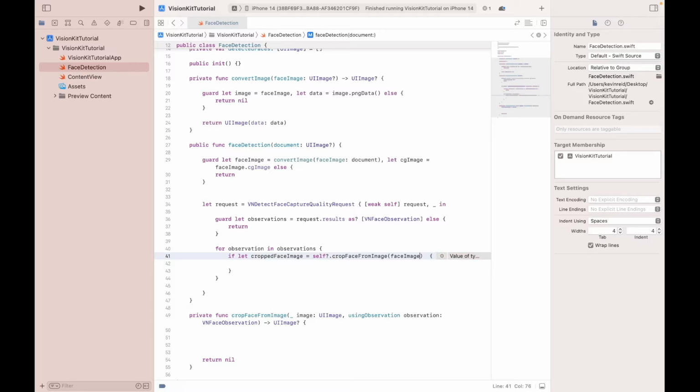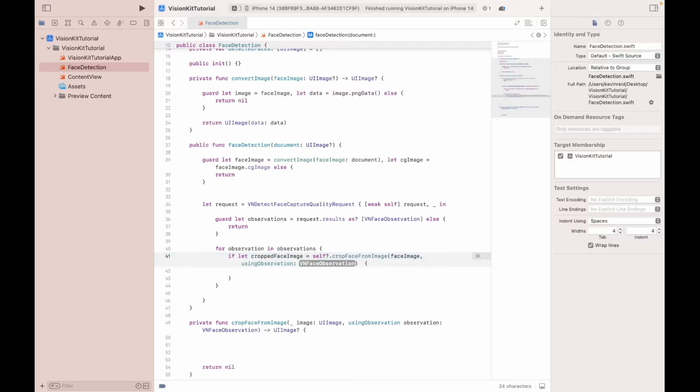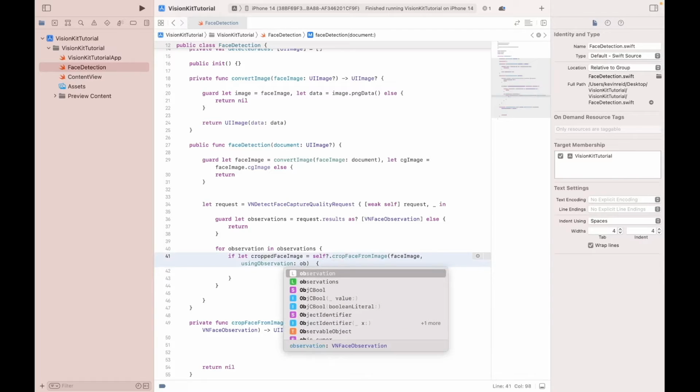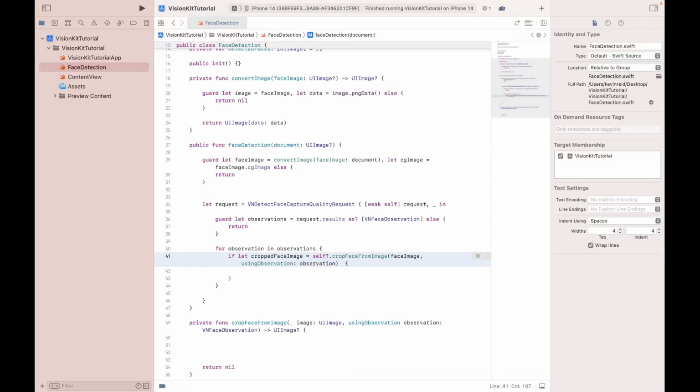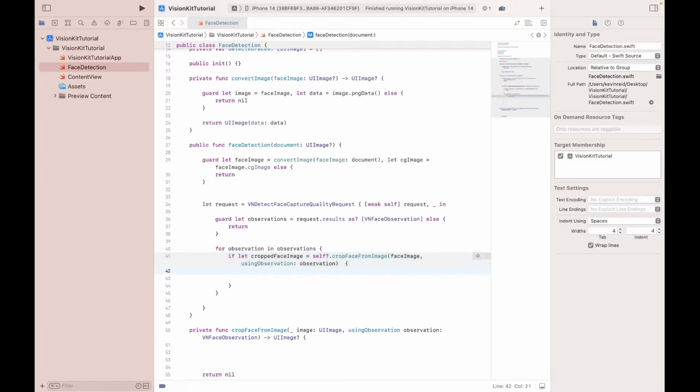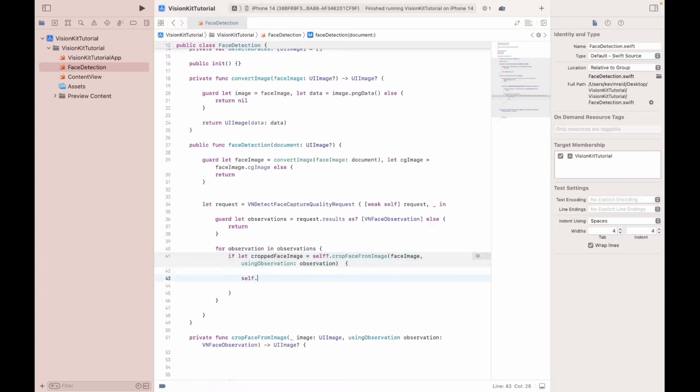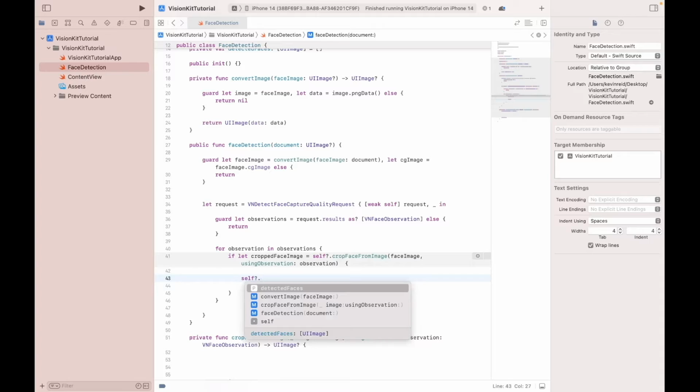There should be a comma there, using observation, and then just pass in observation, which are the extracted faces. And now that we have the extracted faces, we just append the extracted faces to our detectedFaces array.